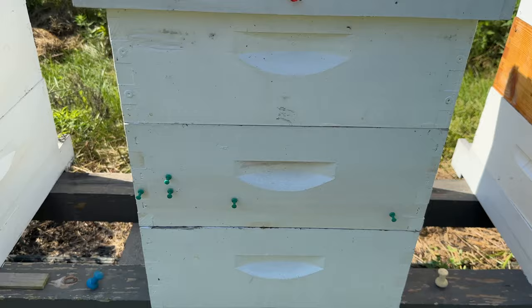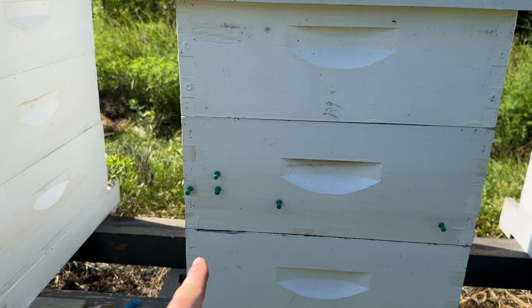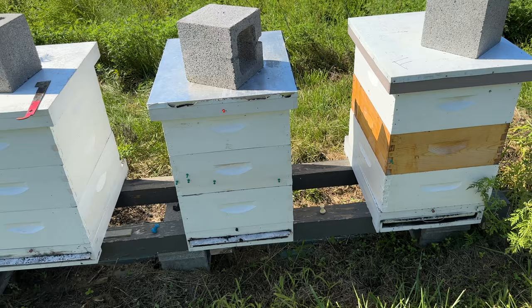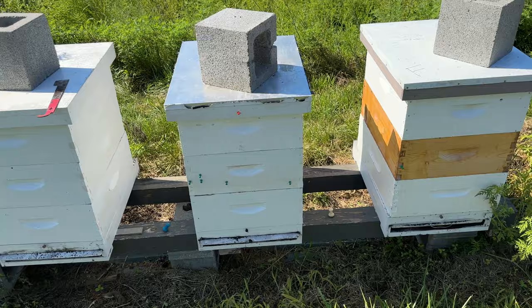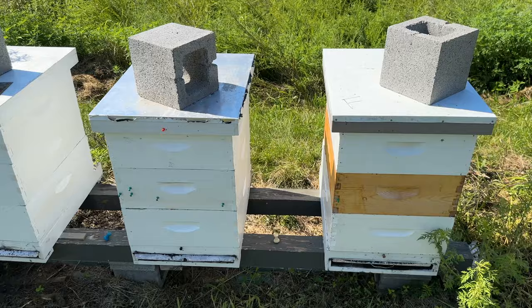So this queen has made honey. She's gentle, and she's had three consecutive good mite checks. So she's been in there at least 2 years, or they have requeened successfully, superseded. They haven't swarmed, or they would have a red on there. If I know they've swarmed, they've gotten a red. So that is what I'm looking for in breeding stock. That's what I'm looking for in queen mothers: productive, gentle bees with low mite count that don't swarm.